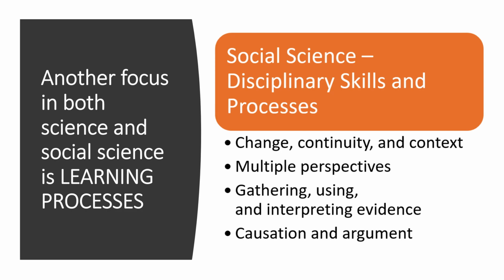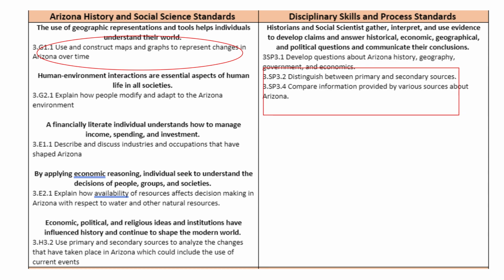There are a lot of similarities between these skills and processes and the science and engineering practices, which is really another element that enriches these two content areas and further proof that they do a really nice job of merging together. So when we're looking, this is actually pulled straight from one of your units. On the left side, this is the actual standard. And on the right side, we have the skills and processes. This is how we have aligned your units so that you can see them right next to each other.